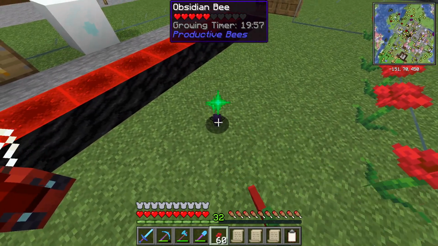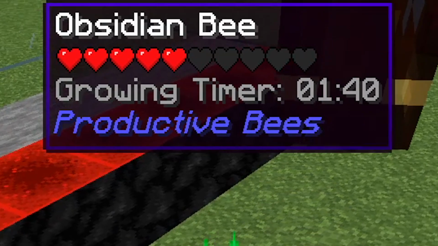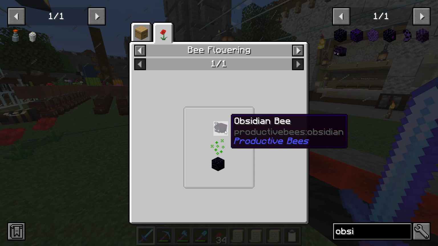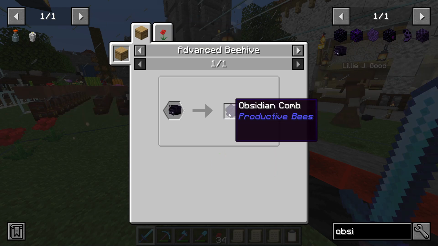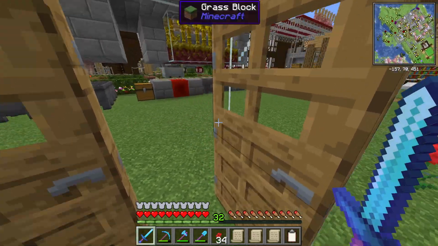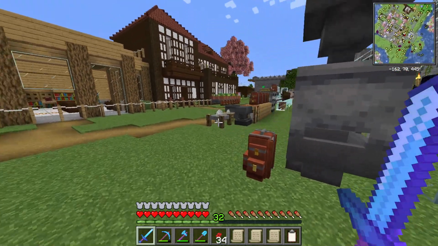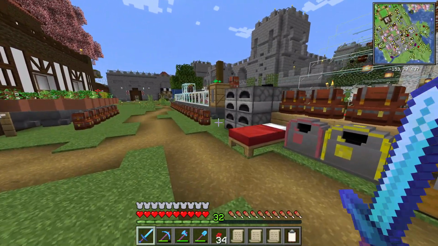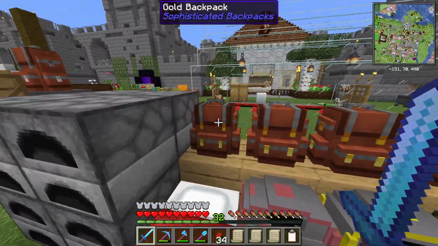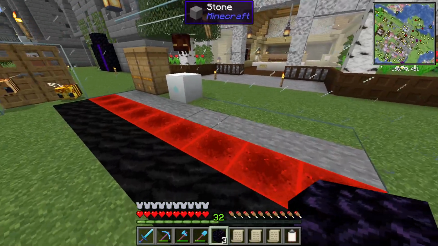And we have an obsidian bee, of which I will feed some flowers to speed up that growth timer. And the obsidian bee will feast upon some obsidian, which will eventually give us some obsidian combs here, which I am then hoping that I can process within the centrifuge here to create even more obsidian. That's the plan here anyway. It might work, well, it should work. If it doesn't work, I will just spawn in some bloody obsidian.